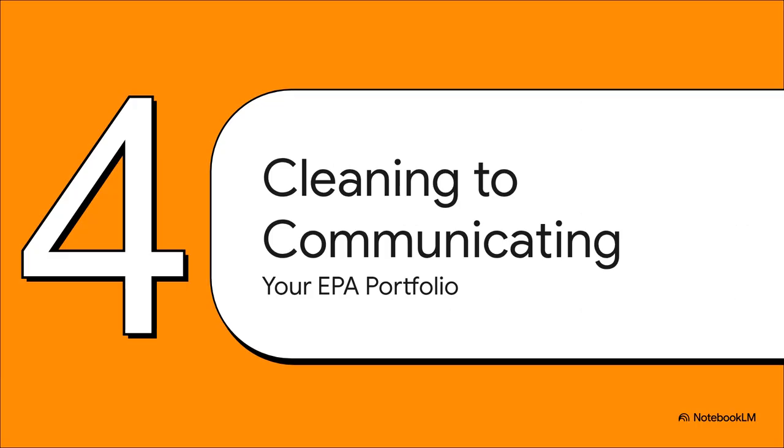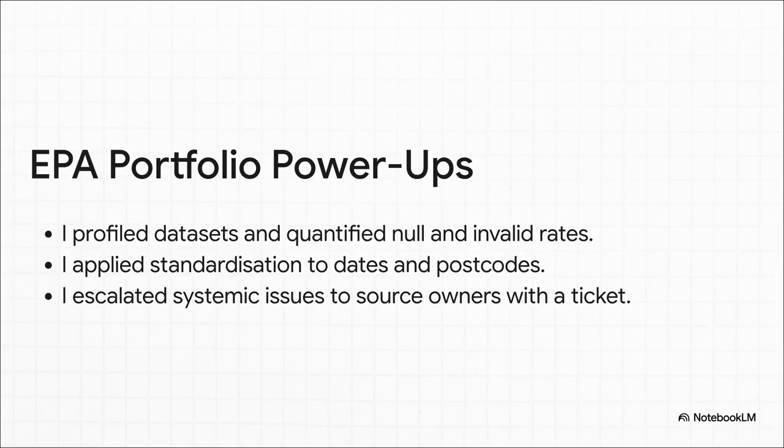But hold on, your job isn't quite done just because the data is clean. For every data apprentice, the final, absolutely crucial step is being able to clearly communicate what you did. This is a huge deal, especially when it comes to your endpoint assessment, or EPA, that final review that signs off on your entire apprenticeship. Think of this slide as your secret weapon.